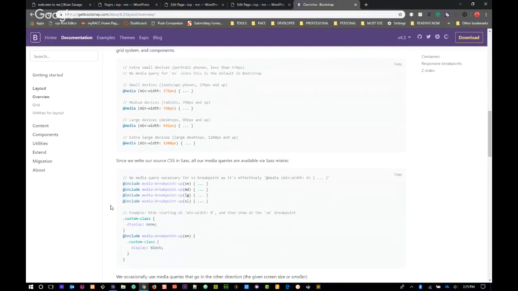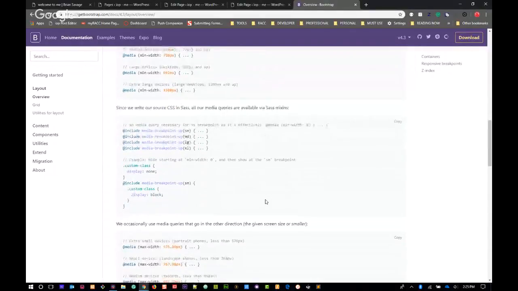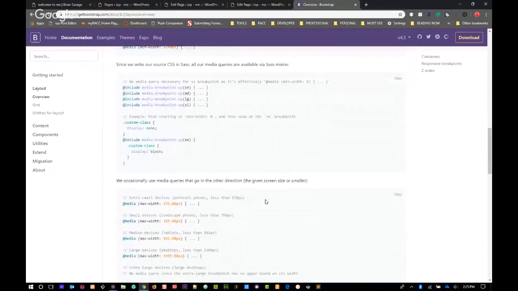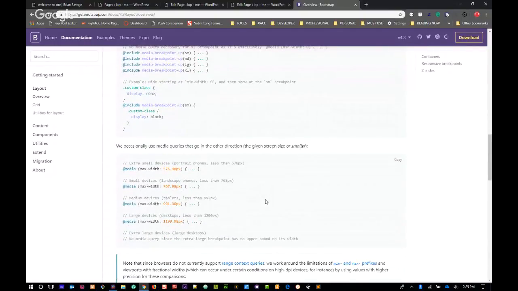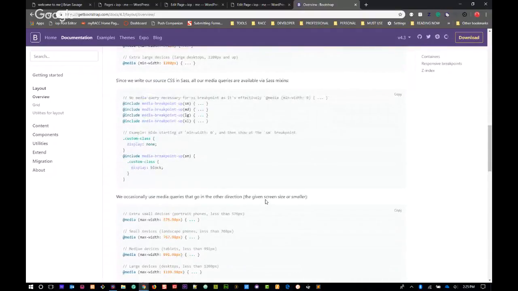So, no media query necessary for the extra small breakpoint, as it's effectively min-width 0. And then we can see what our media queries are. And the interesting thing, if we wanted to, instead of writing media queries, is we can go after the Bootstrap classes.